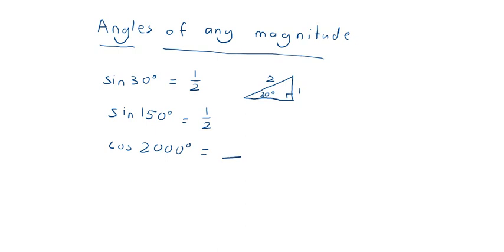So the question is, why is this? If sine, cosine and tan are defined as ratios of sides inside a triangle, how can I take a sine, cosine and tan of some angle which is bigger than any angle I can reasonably fit in the triangle? So let's take a look at a new definition of sine, cosine, and tan.